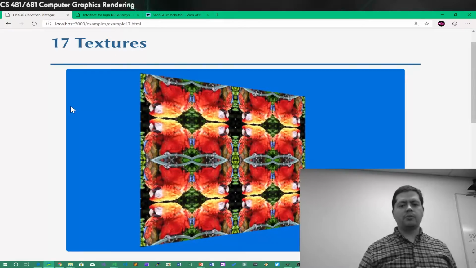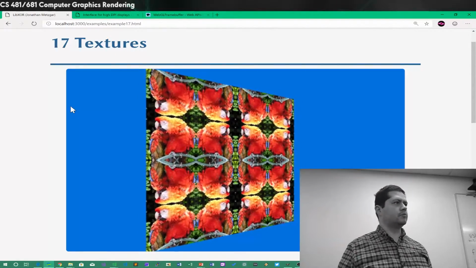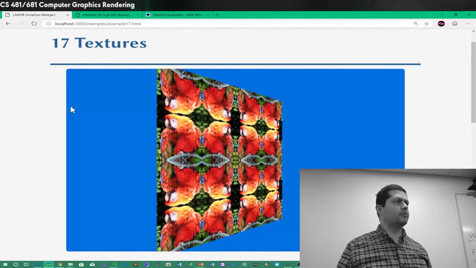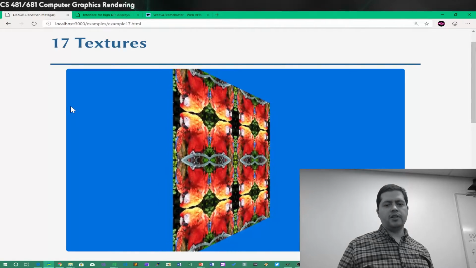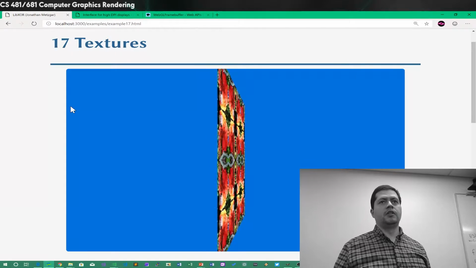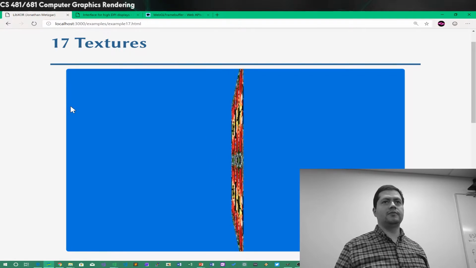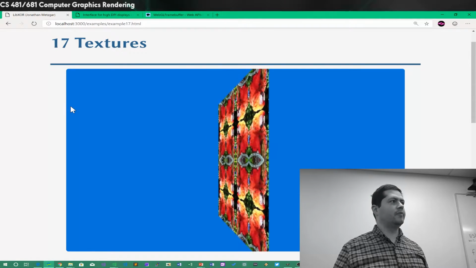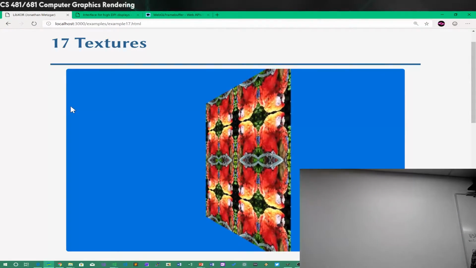Now, why would mirrored repeat be useful? Geometric patterns. Okay, geometric patterns. What else? What if your texture doesn't tile? What happens if you have an image like this?